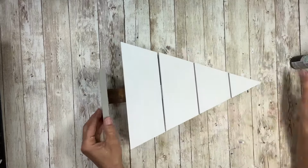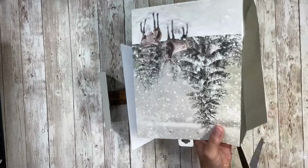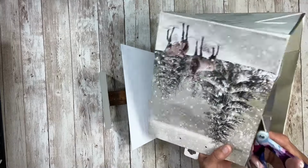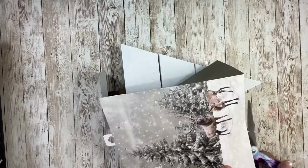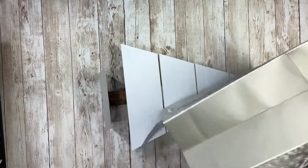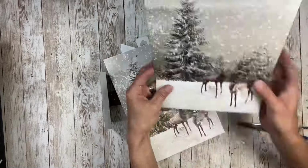Once that was all painted and fully dry, I'm going to take this gift bag that I got at Walmart. I'm going to open it up and just start cutting around the edges. I'm going to trim out this front piece. The front has a glittery photo on it, and then the back half doesn't have the glitter. I'm going to use the glittered side of the bag.